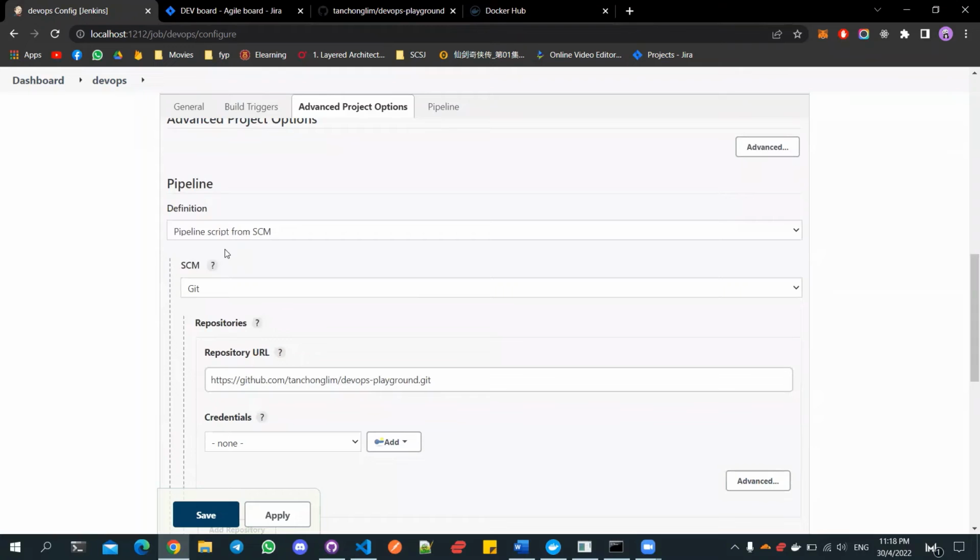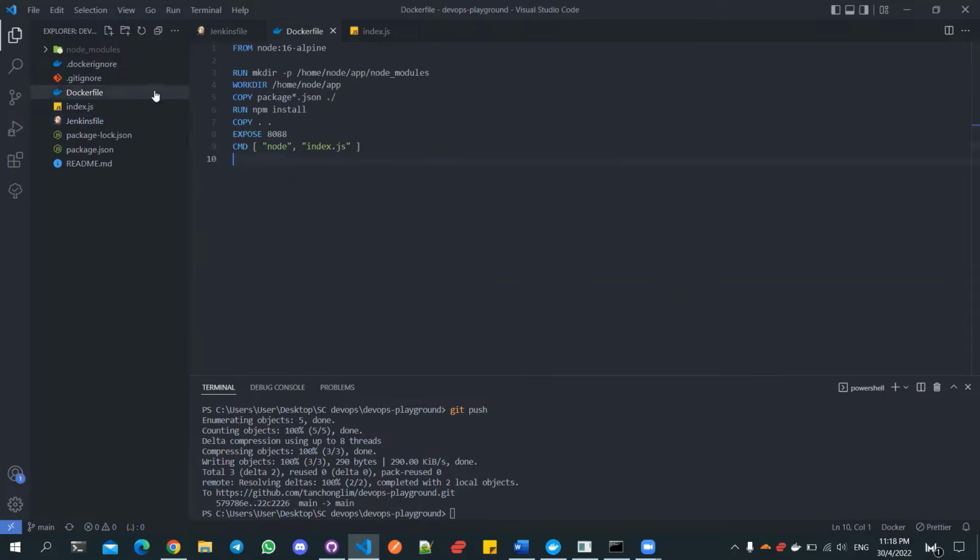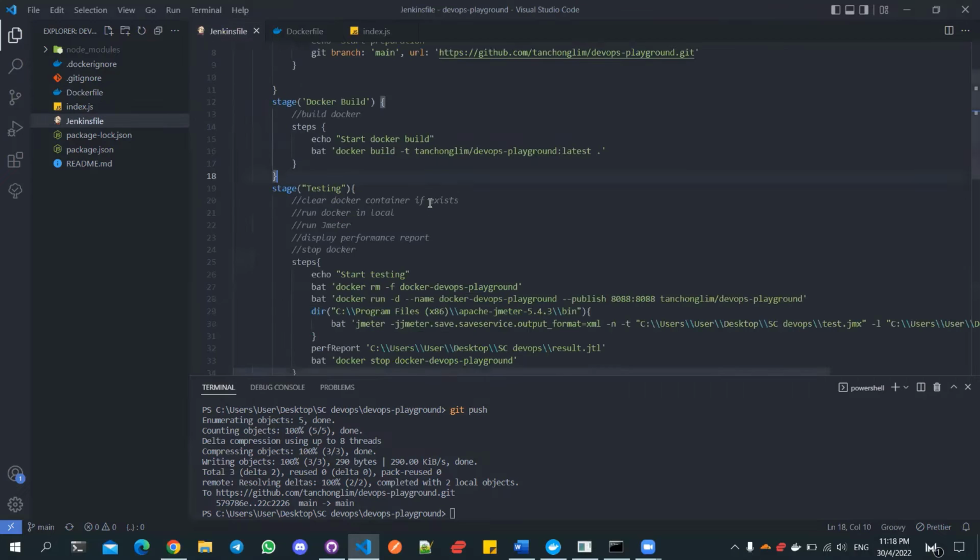And at the bottom here, we can see how the pipeline script is downloaded from our Git source code, as we see from here. The second step is to build the Docker image, and the Dockerfile is in our repo also, using the Dockerfile.